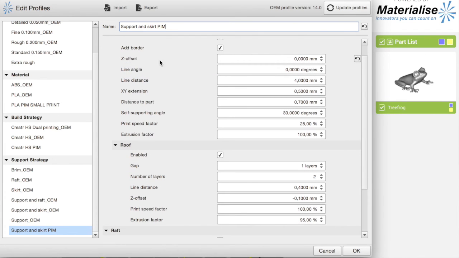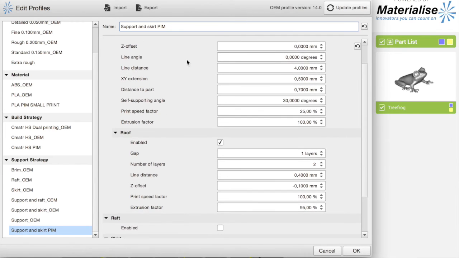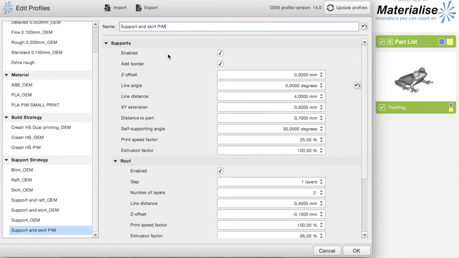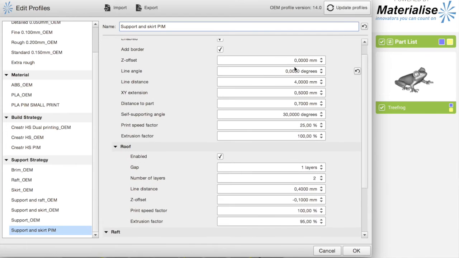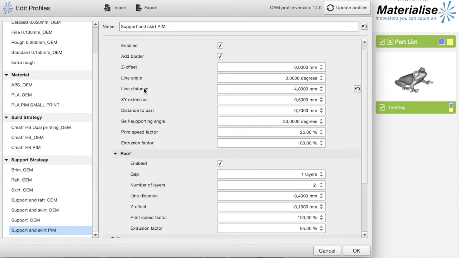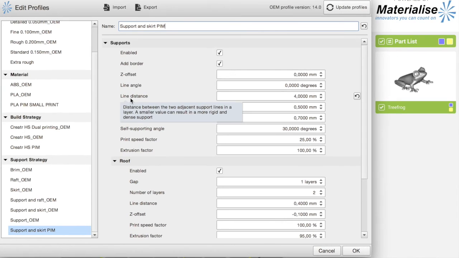The Z offset is the extra distance that 2 layers of support will have, but I actually want the support to be right on top of each other, so that's set to 0. The line angle is the angle that support is printed in relationship to the x-axis, and I want it to be completely the same as the x-axis, so it is a 0 degrees angle. Line distance is the distance between two lines on the same layer.